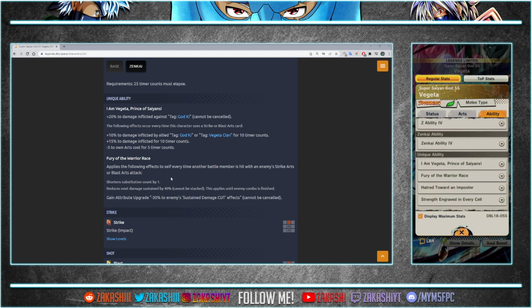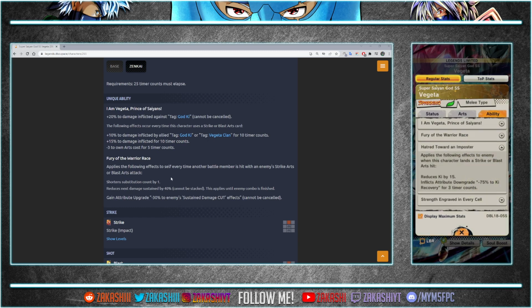Now let's look at the two new unique abilities, because I know you guys haven't seen this, you're going to want to see this. So the first one, Hatred Towards an Imposter, you get this at Zenkai 3. Applies the following effects to enemy when this character lands a strike or blast arts hit. So reducing the ki, and inflicts attribute downgrade 75% to ki recovery for 3 time counts.